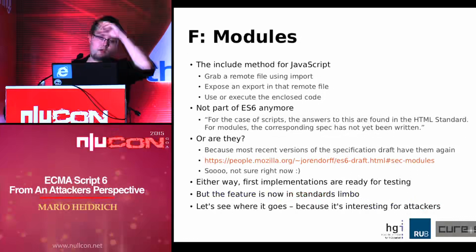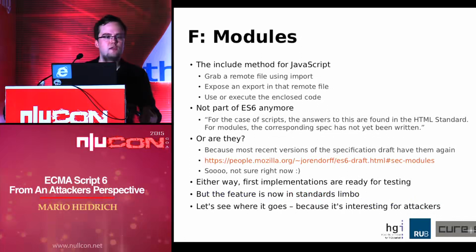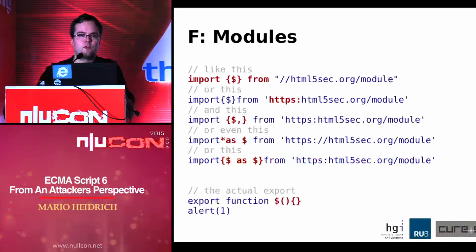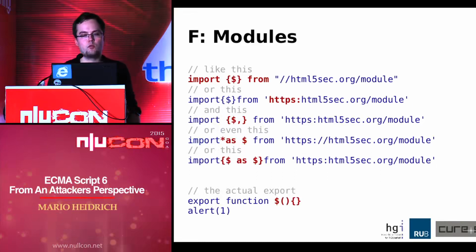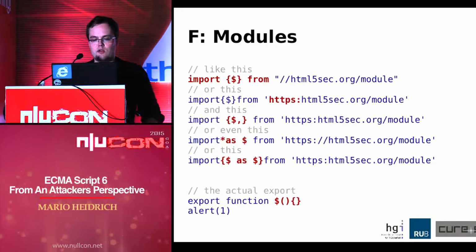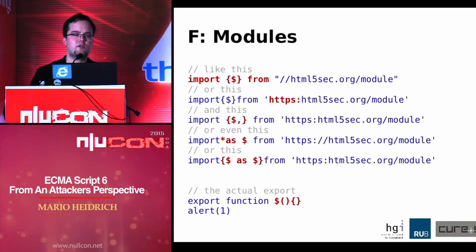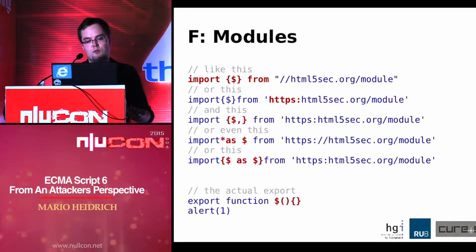And last but not least, we have modules, and modules are going to give us the possibility to, for example, use includes in JavaScript, which we couldn't do natively before, but now we can. And again, the syntax is crazy. We don't need any parentheses anymore to import arbitrary code from other domains and execute it. We just say import {$} from, and then an arbitrary URL where our payload is, and it will be imported and executed immediately, because we control this and we just have to inject this. Or like this. Or we can even do it like this. So if you want to filter against this kind of injection, you're going to have a hard time. And the only thing you need on the other domain is this construct here: export function, and then execute any arbitrary code.